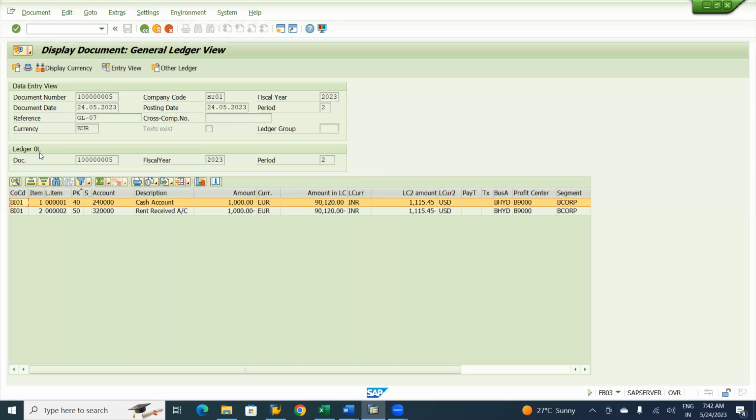Any questions here? Write down this entry with the values. At the time of your practice, you will understand. For you, it will be there, the transactions we have posted.